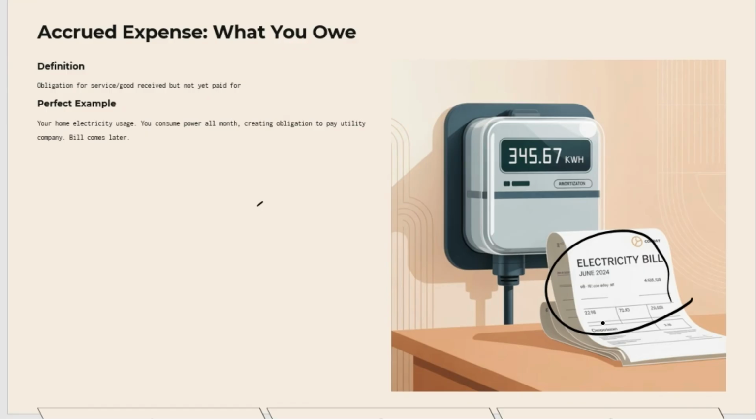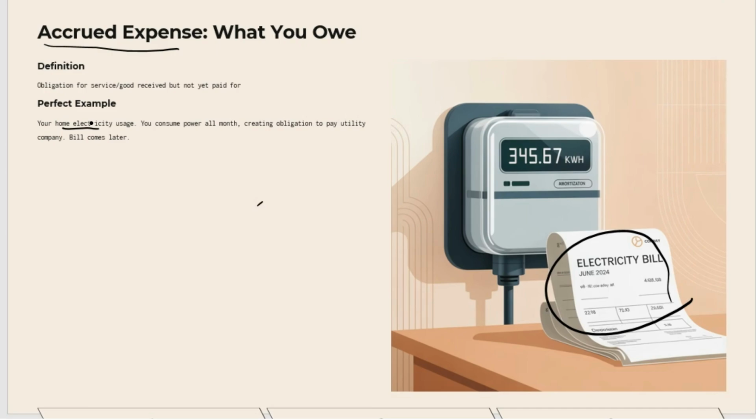Accrued expense. Now let us use our checklist. So it is an expense. Whether it is a right or obligation, that is the first question. It is accrued expense. Accrued means you have not paid the money. It is an expense, that means you have to pay money, but you have not paid for it. It is due for payment in future. So you have used the service. For example, electricity connection in your home, your bill is generated bi-monthly. So after 2 months, you will be paying for the electricity which you are using now. So it is due in 2 months.